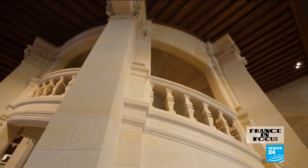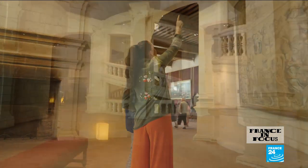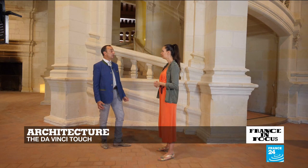For more on what makes this chateau such an architectural treasure, I've come to meet Chambord's Deputy Director-General, Frédéric Bouyeux. Thank you for taking us round the castle. Could you tell us first about the architecture of this amazing chateau? The castle's architecture is exceptional, because here, for the first time, a floor plan usually reserved for religious buildings is applied to a public edifice.